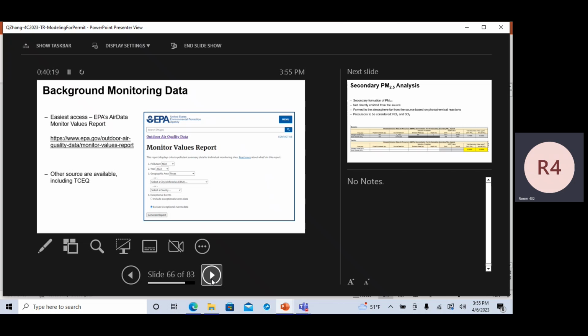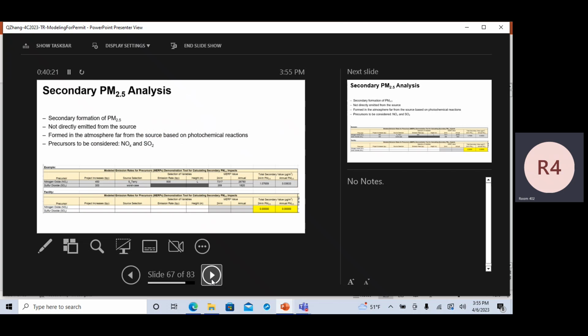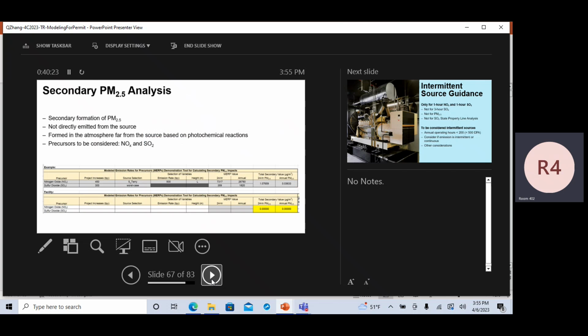not many projects will call for that. And after that, there is a special treatment of PM 2.5 analyses. So for PM 2.5 analysis, your project, not project, nearby, and background all add up together. There's a secondary PM 2.5 to account for.